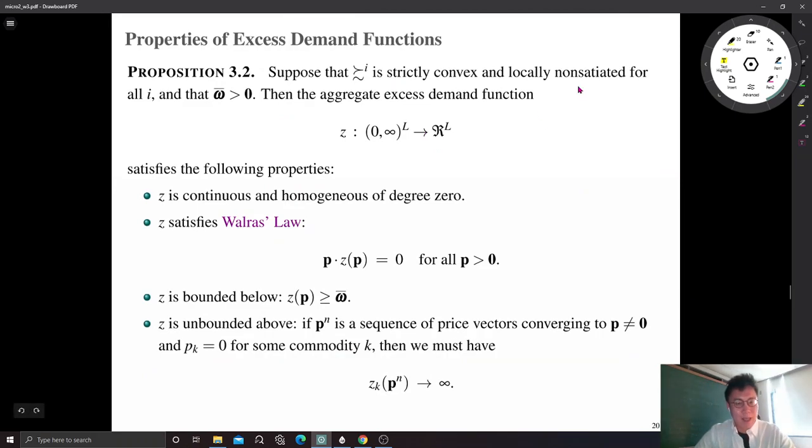All right, then let me talk about the properties of the excess demand function. Once again, the excess demand function is an L-tuple vector. The price vector is also an L-tuple vector, because if we have L goods, we need a price of good 1, price of good 2, and price of good L. And for each commodity, there is an aggregate excess demand function. We maintain these two assumptions: every consumer's preference relation is strictly convex and, not locally non-satiated, but now let me impose a stronger assumption, strongly monotone. That was a typo. Strongly monotone.